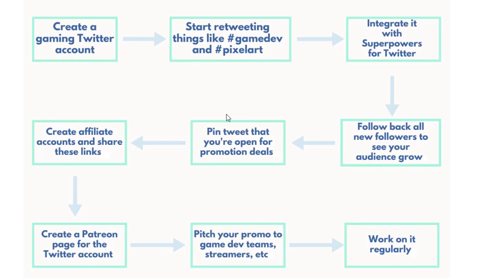When you do that, remember, you're still not monetized, you're still not making money from this. The next step is to create some affiliate accounts and share the links you get from there. This is going to be the secondary means of you monetizing your Twitter account. This can be anything from gaming offers, merch, promotional websites, Discord servers, anyone who is willing to give you a cut of any registered users or sales or anything else you get from these clicks and links.